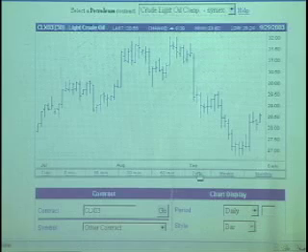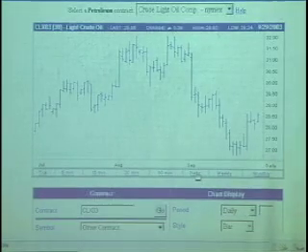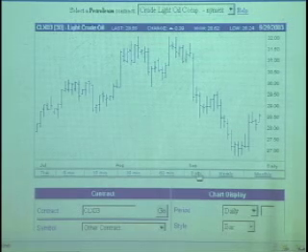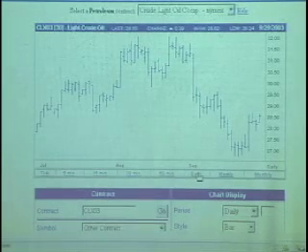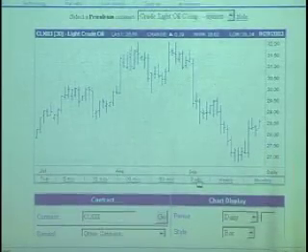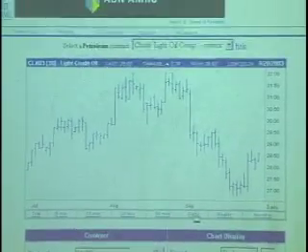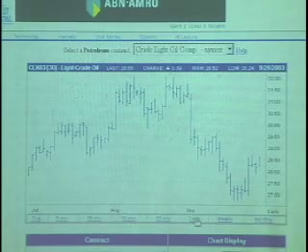And since July of this year, the price has ranged between $27 a barrel and $32 a barrel. So these would be, I think these are daily prices. And this is what's called a bar chart, where the vertical line gives you the range in a given day. So the market traded between $27 and $27.50 on a given day. And the little horizontal tick indicates where the market opened and closed for that given day. So you just look at this and you get a visual idea of price fluctuations in this market.